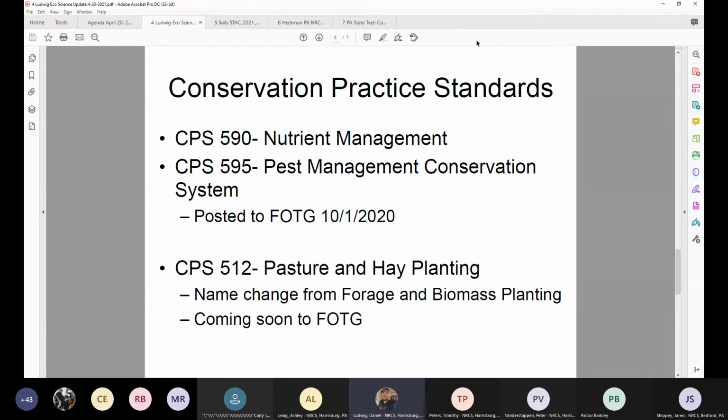And then pretty much the big thing that is part of my update today are the conservation practice standards. As Tim mentioned, all the new national ones are out for comment, and then the last round from the prior year, we've made those comments.